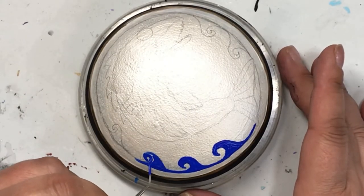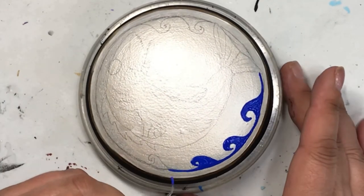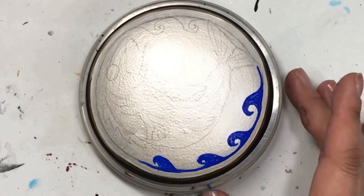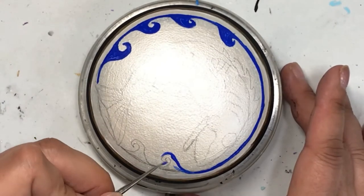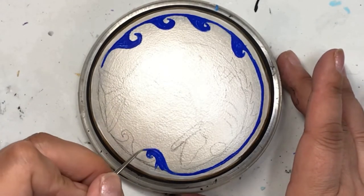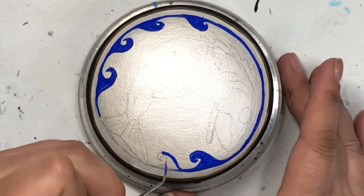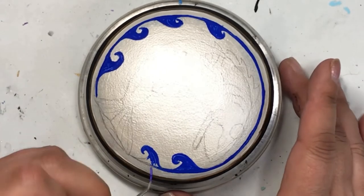So what I'm doing is the soul symbol for June, which is a fish. If you saw my last video you would have seen the tribal fish design I created. This one is more realistic and more of a northern species. I saw it on an advertisement for a bait shop and I thought it was really cool, so I took a picture of it and I'm going to make my own rendition of what I saw.